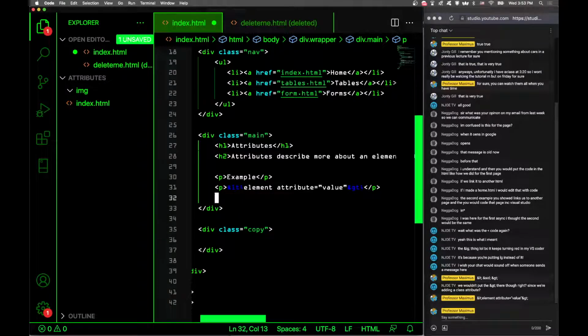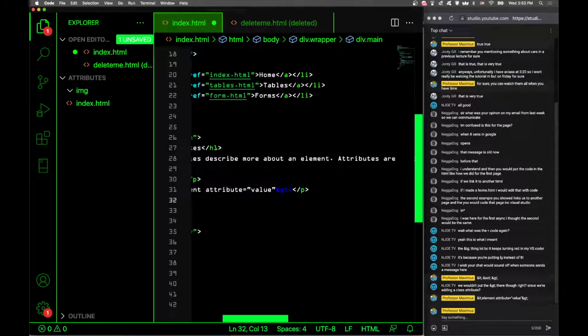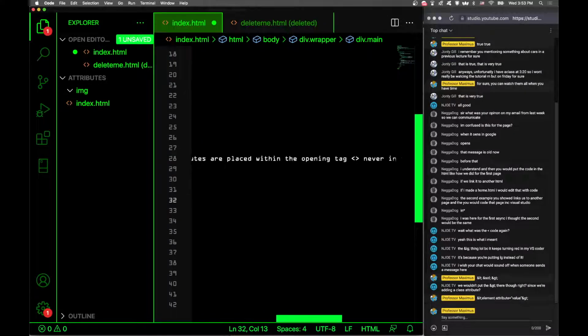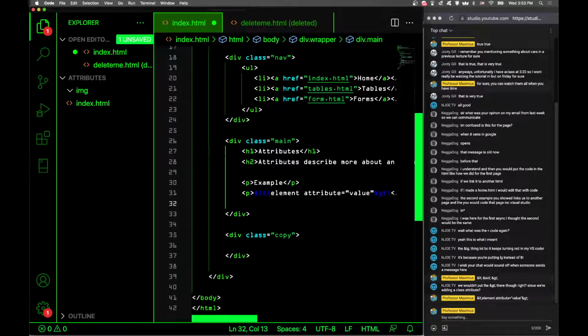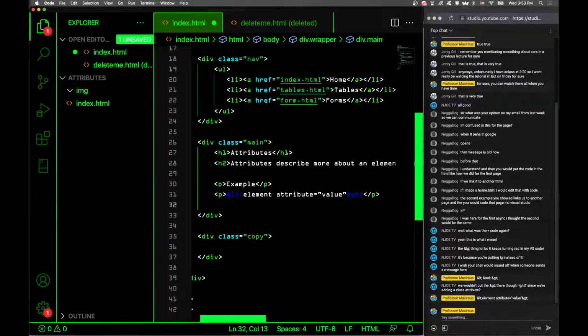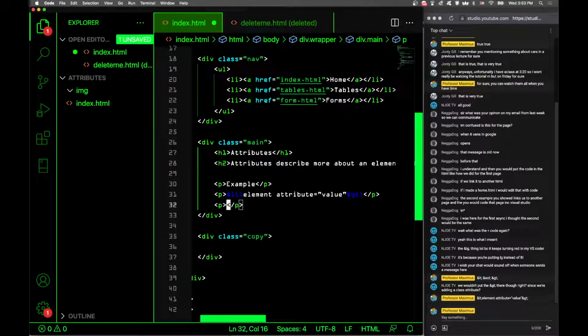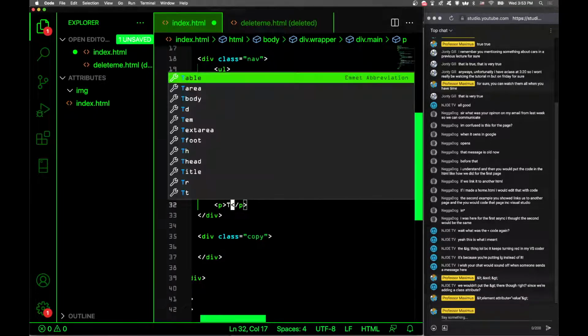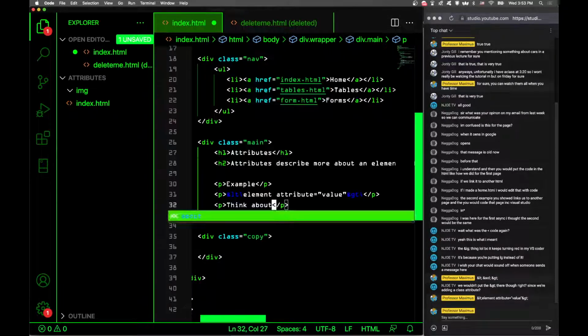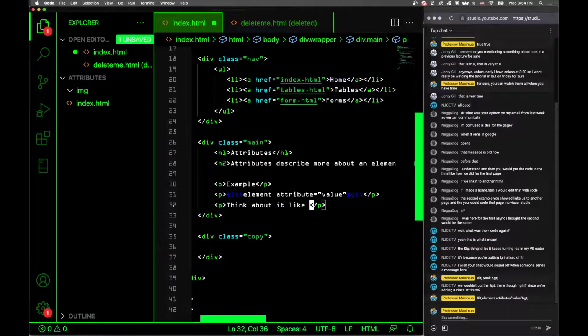I'm just gonna put a little bit more. Wait, I should describe more about an element. Element attribute equals value. I'm gonna put in here the analogy that I said earlier.